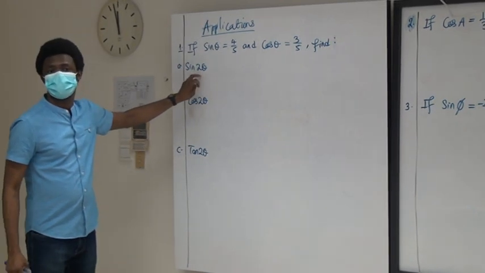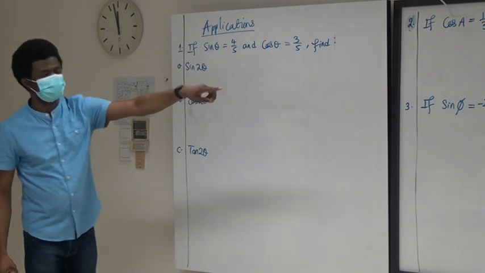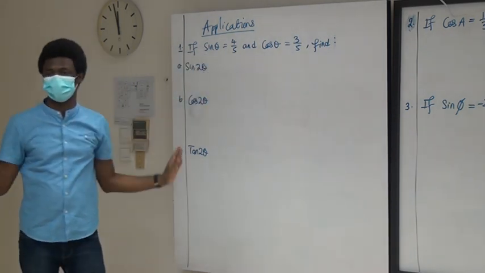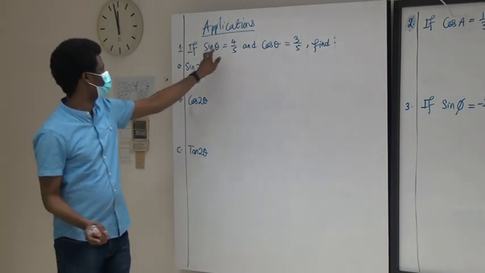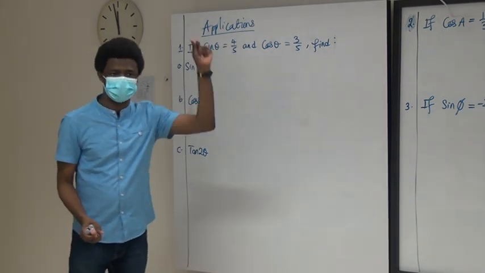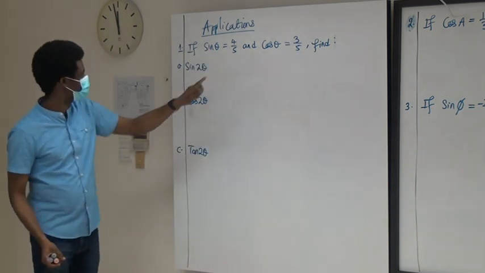Easy. Sine 2 alpha, all you have to do is write it as 2 sine theta cos theta. Then you substitute this fraction, that's all. So you don't have to do arc sine to get the value of theta. Nobody cares about that. Okay, comprehended? Good. Same here. We have sine and cos.